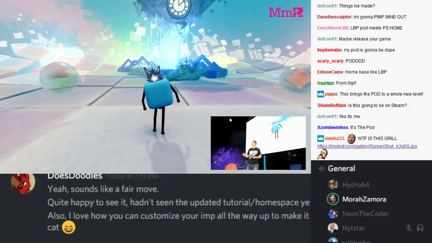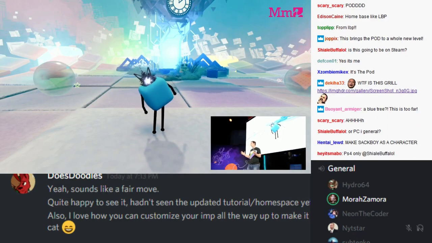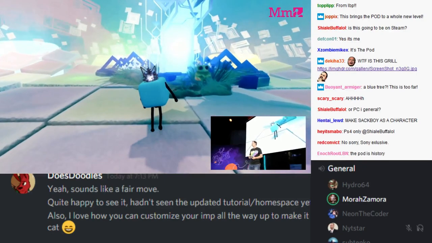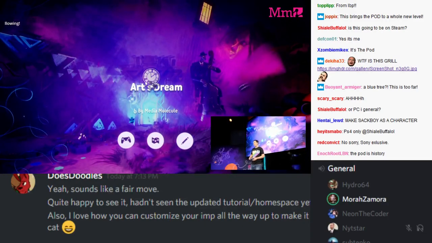The most important thing to tell you about dreams is the whole game comes with it. It's not just about making stuff. It's not just a tool. You can actually play the whole game. Make Sackboy's character. We hope people will create, but it has got hours of gameplay right out of the box. So we're going to jump into something called a map.